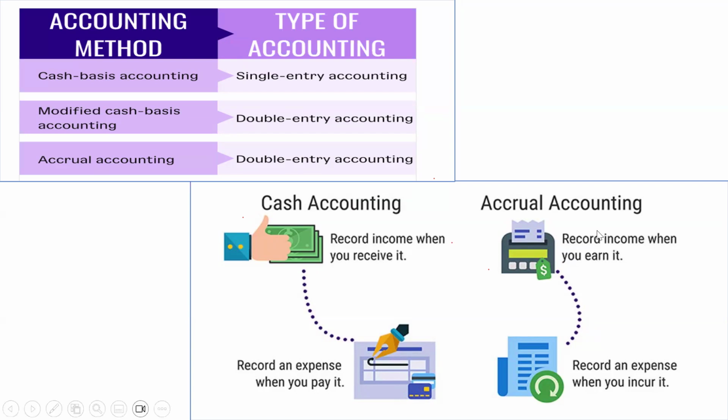Here, in accrual basis, two transactions will be created: a purchase entry and a payment entry. That is the accrual concept, the double entry system. Whereas in a cash accounting system, there is only one entry, a direct cash purchase, purchasing the product and a direct cash payment entry. That is the single entry system.